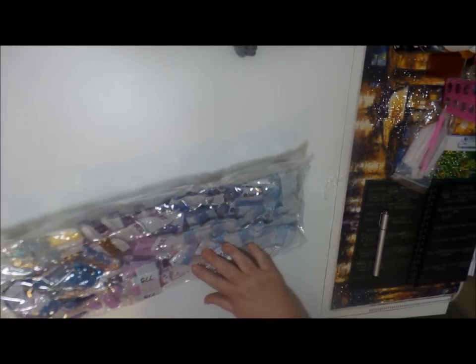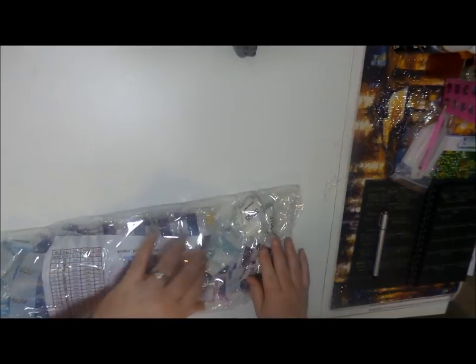Now let's check the diamonds to see if all the packets are there. Doesn't necessarily mean there'll be enough to finish it. You never know that until you actually finish the painting. Okay. I'll go fast through this. I'll fast forward the video so you don't have to actually sit here watching the boring inventory process.